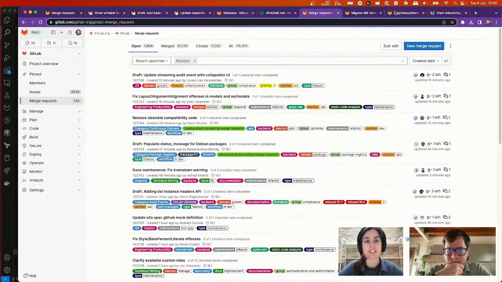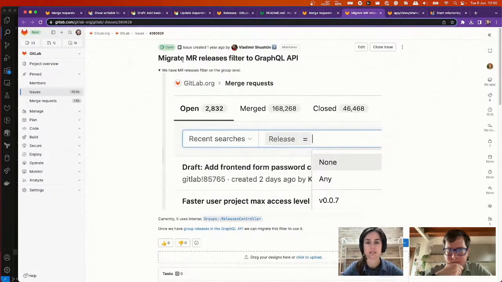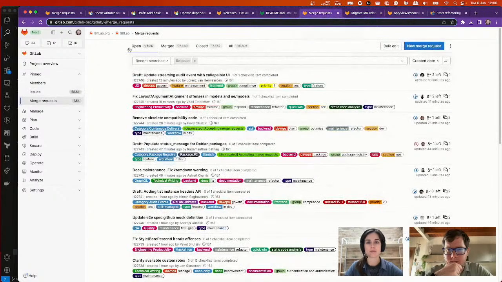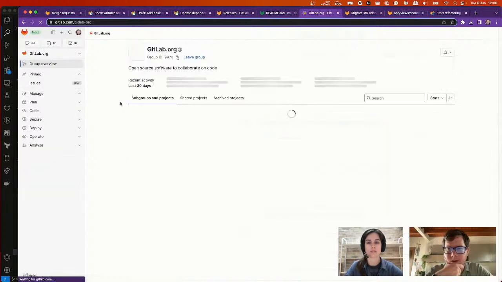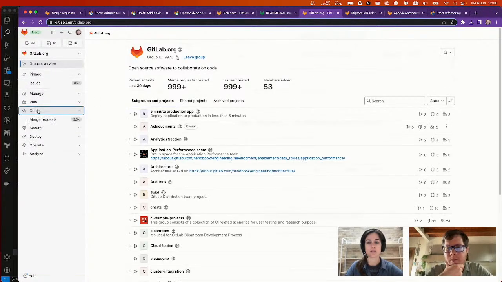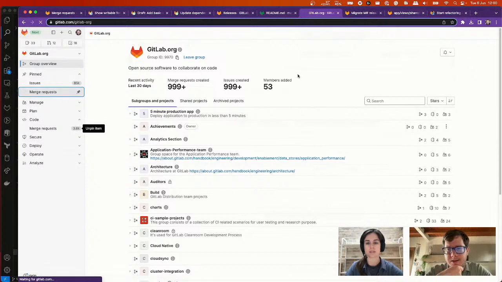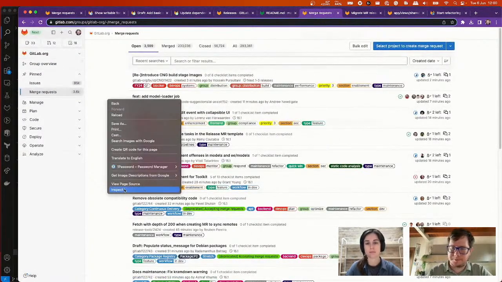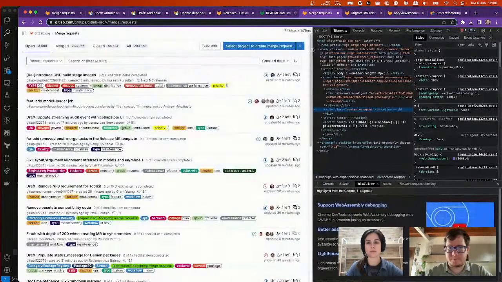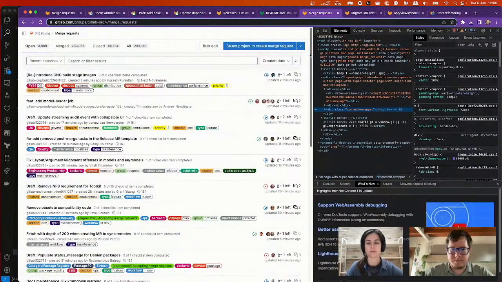It's interesting though, because this also says we have the MR releases filter on the group level, but I'm seeing it on the project level as well. I don't think it means anything. I don't think it matters, but maybe that got added in, since that issue is 1 year old, so that issue may not even. Well, I don't know. From what you're saying, so you've built the GraphQL endpoint, did you, Missy, to be able to actually get that data?